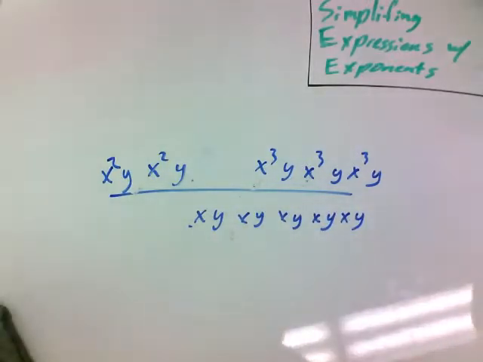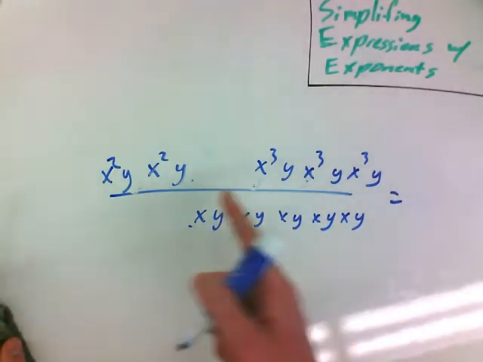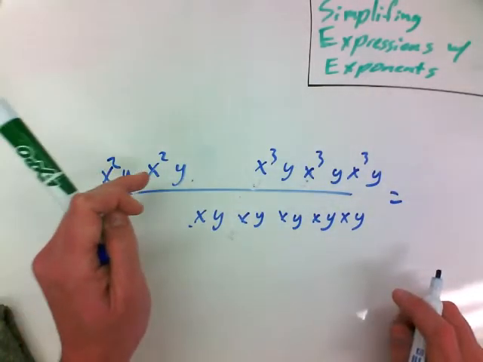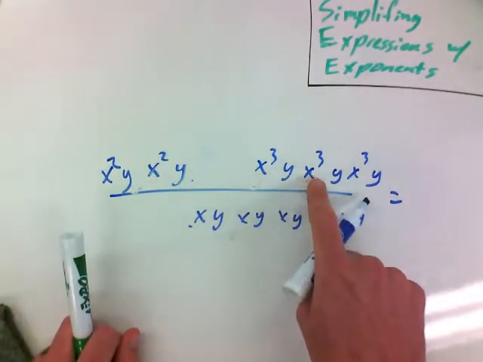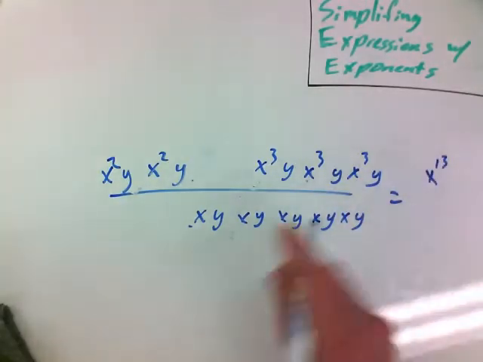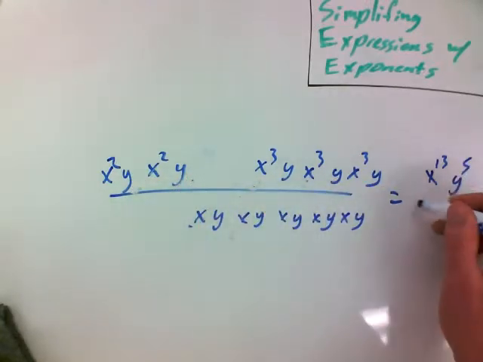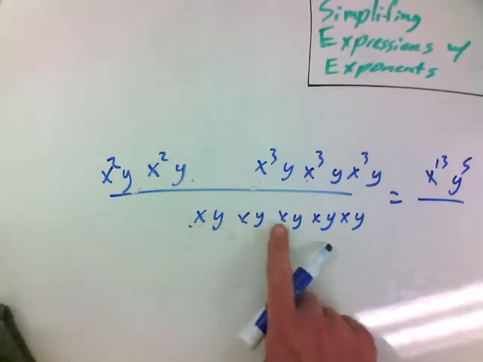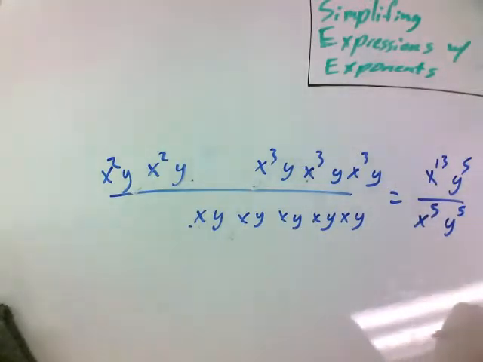Okay. So now what I want to do is combine everything. So really what this becomes is, how many x's do I have up on top? Well, I have 1, 2, 3, 4, 5, 6, 7, 8, 9, 10, 11, 12, 13. So I have 13 x's up top. Just count them up, and I have 1, 2, 3, 4, 5 y's. Down below I have 1, 2, 3, 4, 5 x's, and I have 5 y's. Now, I have 5 y's up top, 5 y's on bottom.